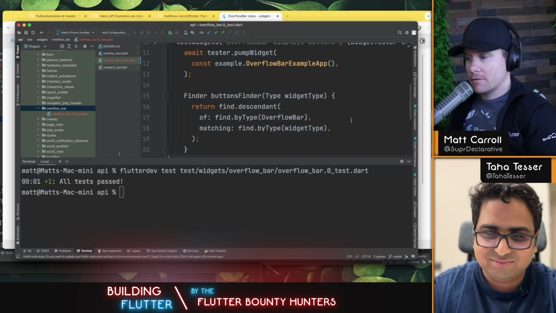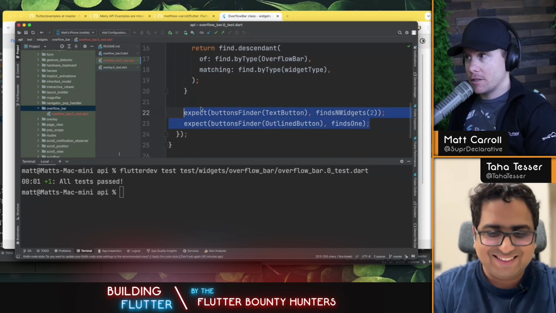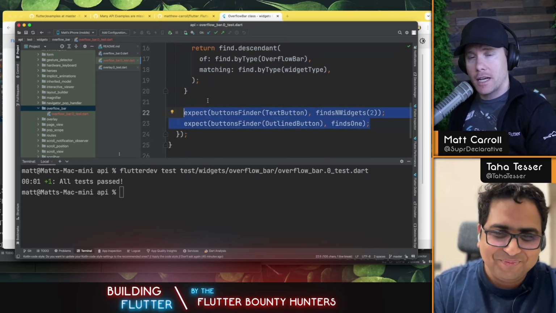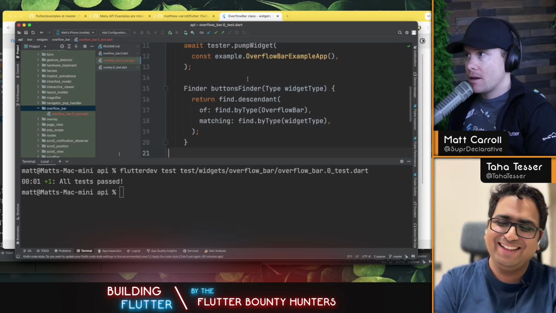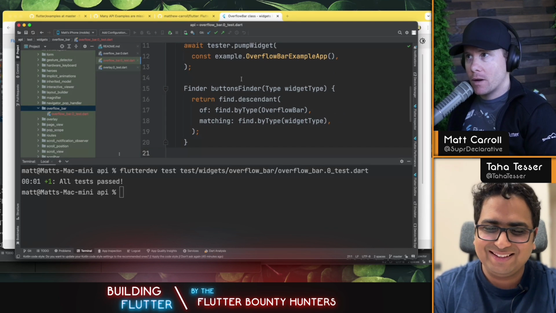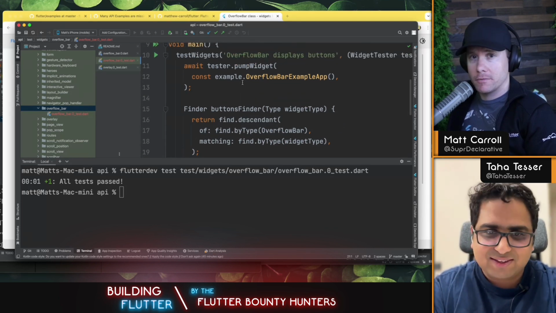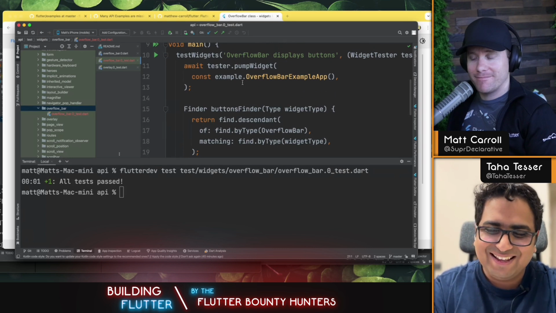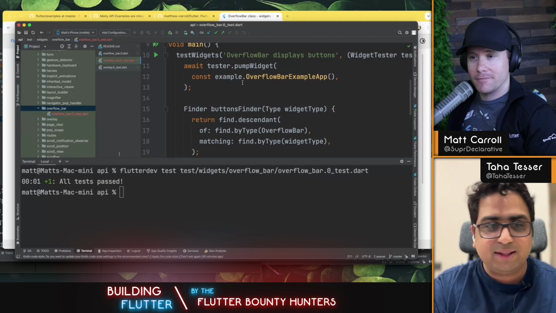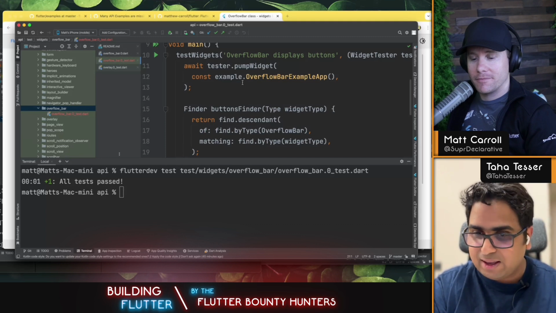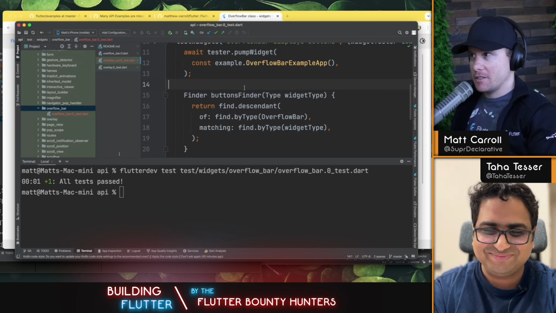So again, just to be clear, for this example, do you believe that we have verified the full set of details that are needed for this test? Yeah, we have the minimum viable test. Okay. Well, minimum viable suggests that we might want more in this test. But I guess the question is, are we done with this test? Yes, definitely. We don't have to write another test because it does its job to find that there is the overflow bar and it has buttons and we have an example. That's it. Okay, I lost you there, but I'm assuming the answer was yes.